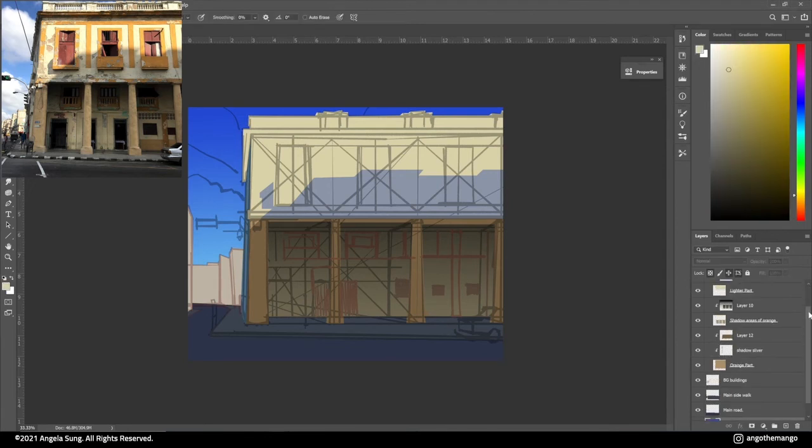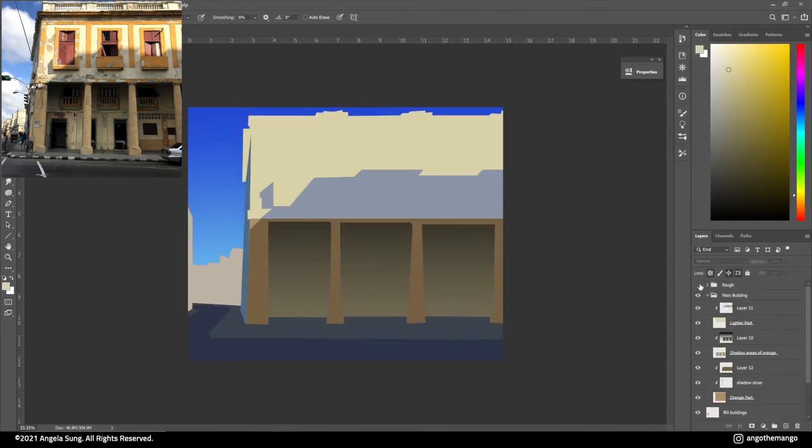So I think right now most of the relationships are feeling really good. It's kind of feeling like that time of day now. So I'm gonna go back in and start adding those little details like the cast shadows of the lip, I guess, of the building on the top of the main building. I'm sorry, I'm not too good with architectural terms.